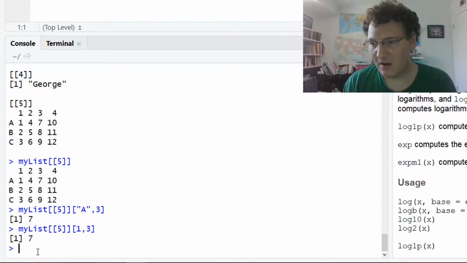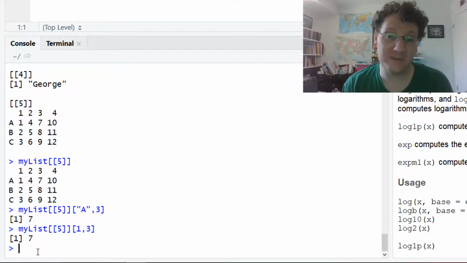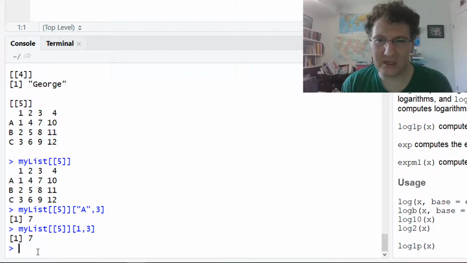Lists can sometimes be handy. And actually it's good to know about lists because there are certain functions that, when the function gets run, will have a lot of output of different types of things, and they will be returned in a list. So this is good because then you'll know how to get those things out of that list.